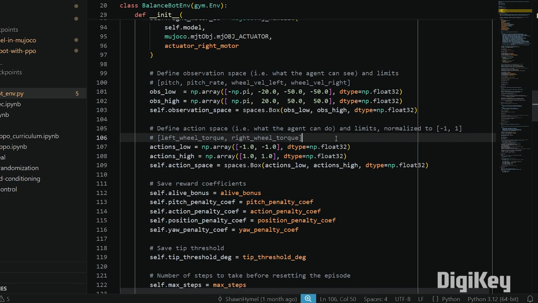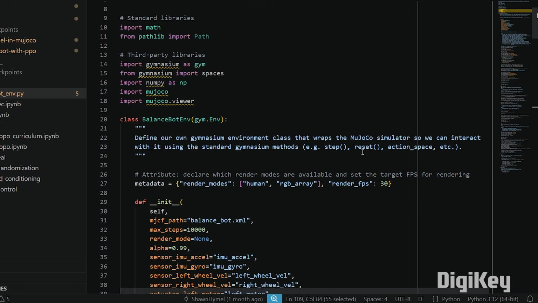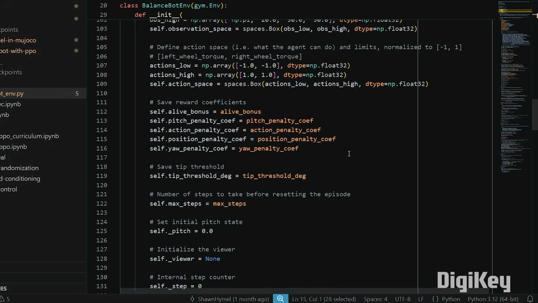We also define our action space, what the robot can do, or what the agent can tell the robot to do. Similarly, we have to define NumPy arrays, and this is 2 dimensions, which is the left wheel torque and the right wheel torque. Remember, these should be normalized, as neural networks like to work with normalized values. So we're going to go between -1 and +1 for both the left and right wheel torques. Once again, we use this spaces.Box. And if we scroll up, you can see we are importing that from Gymnasium. So let's go back down.